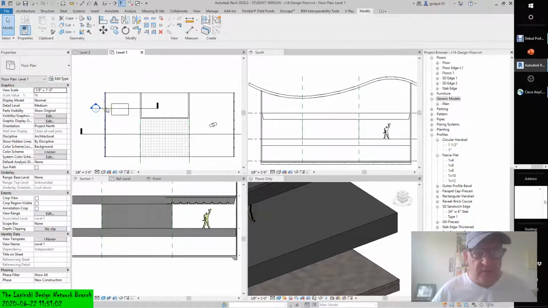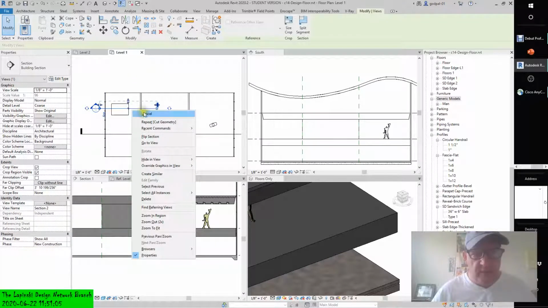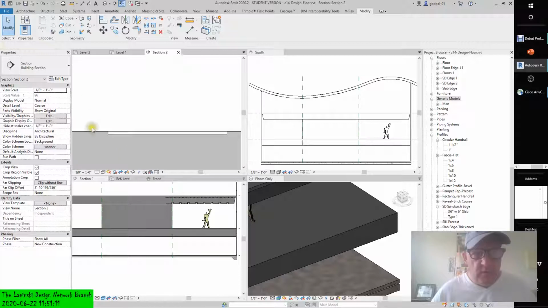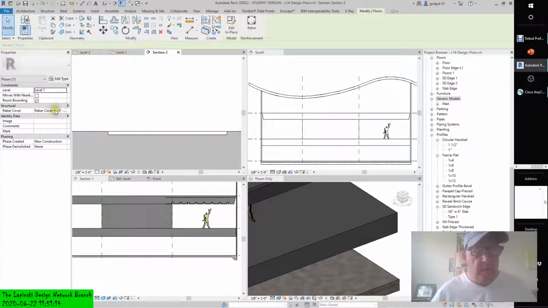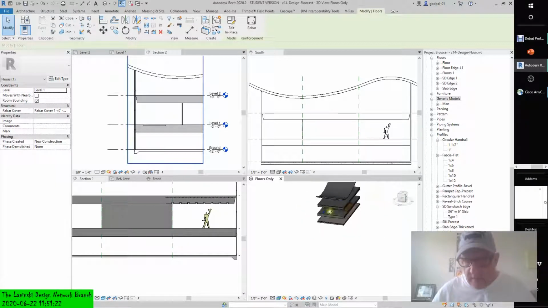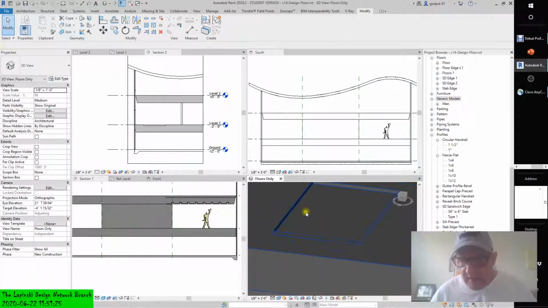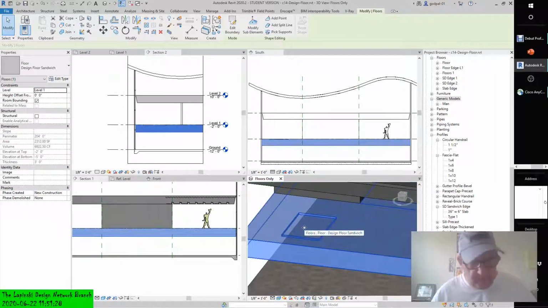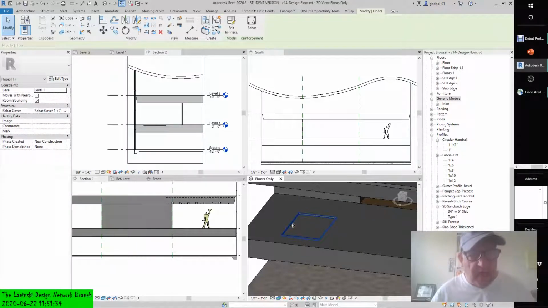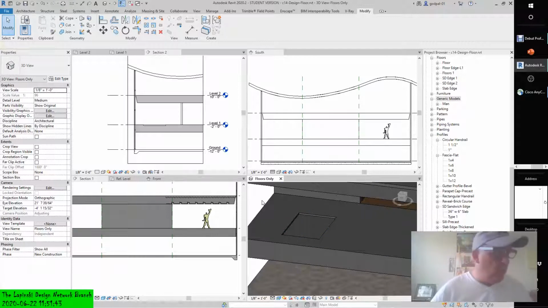Now let's take a look at that section and see if indeed we have to adjust any variables. Let's go to View, and you see on level 1, well, there it is. It's a floor, right? It doesn't say that it's a void, so you're going to have to look at it. Let's zoom this model around and see that indeed it is a void. If I tab around and select just that, it's considered a floor, and you can't tell that it's void. The only reason you can see that it's void is because it cuts it out. Now, that's one way of doing it.